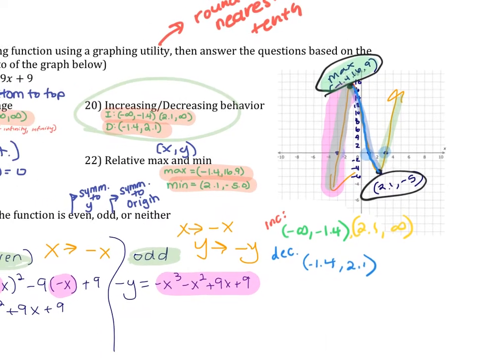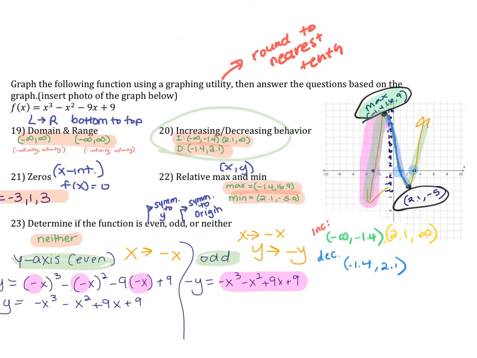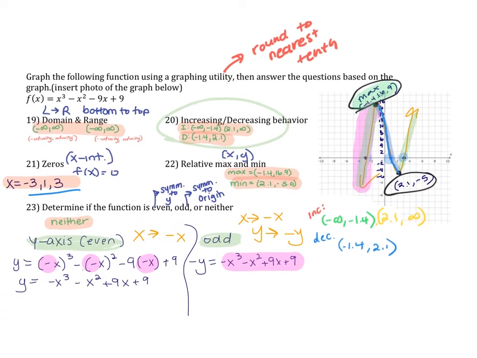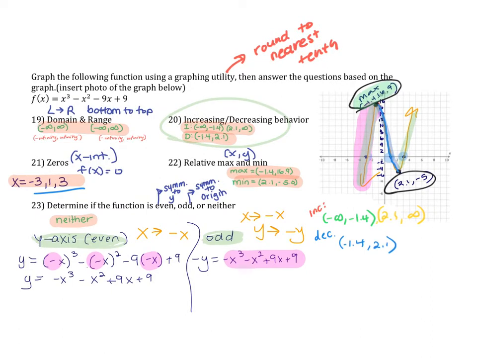Because once you find the max and min, you can find the increasing and decreasing. And then the zeros are, remember, a list like this, negative 3, 1, 3. It's going to ask you to put them in order from smallest to largest. So just pay attention to that kind of stuff. And then the even, odd, neither. This is neither even nor odd, so you just write the word neither. Any questions? So you've got domain, range, increasing, decreasing, zero, relative max, relative min, and then even, odd, or neither. And I'll show you exactly, like I literally copied and pasted the question into a practice question so that you can see the exact format today, so the format doesn't throw you.